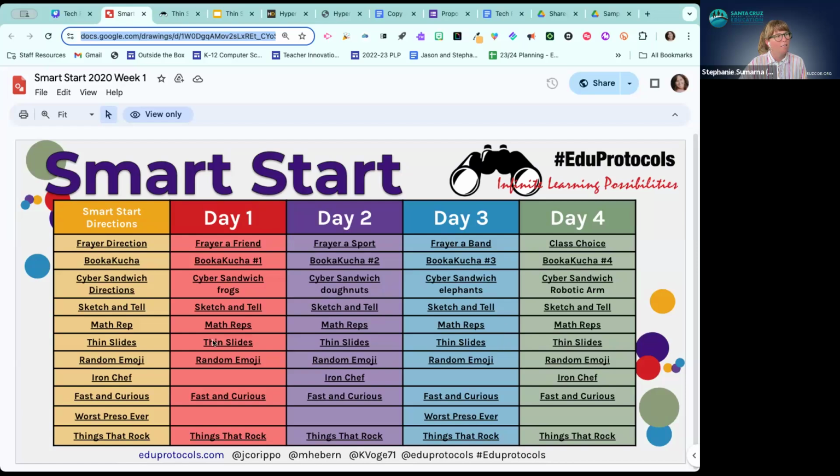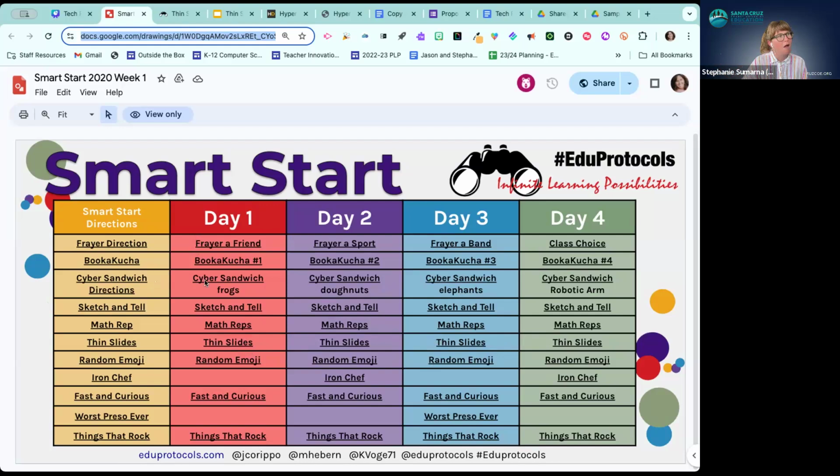They've got different ideas for how you can use Thin Slides and do them 4 days in a row. They recommend that the more students practice and repeat the same EduProtocol, the more comfortable and familiar they'll be. I can guarantee that if we did Thin Slides together next time, it would be quicker than it was today because you've already mastered so many new skills.